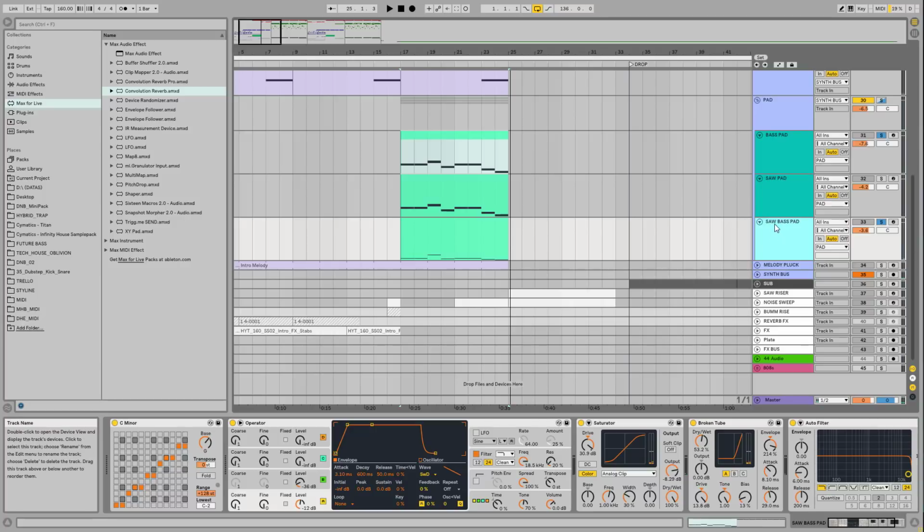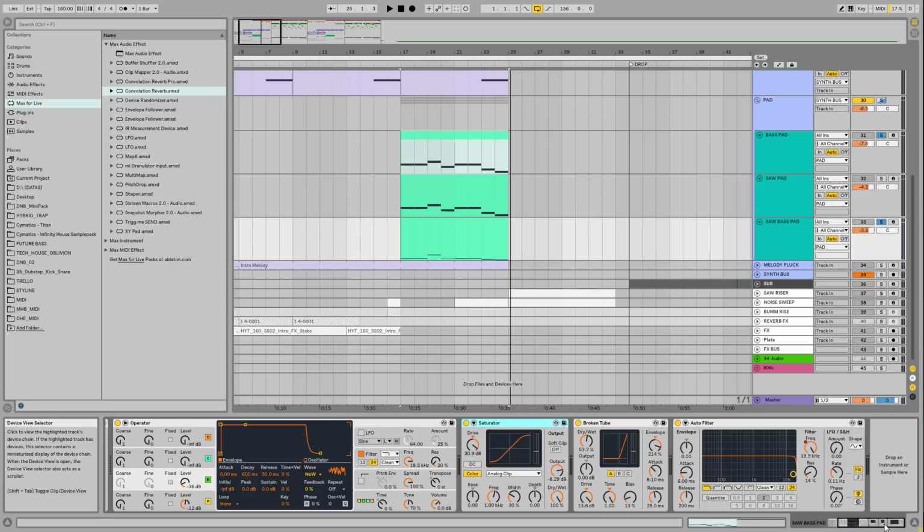This is a very commonly used bass pad or sub pad, because what I did here is I used a saw and added some noise to it and crunched them together to make this very electro-ish kind of sound. I use Saturator and Broken Tube. This is a very underrated plugin in Ableton, but it makes some very, very nice sound if you want to crunch your sound, crunch your basses. It is very cool because without this, the full sound turns into a very boring, very unprocessed sound, basically.